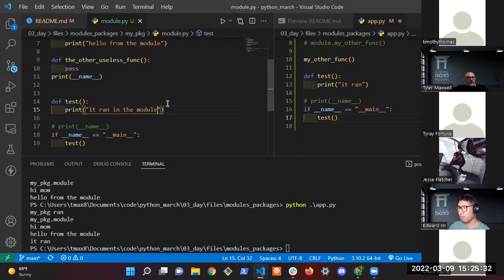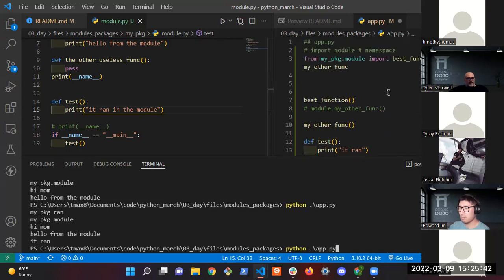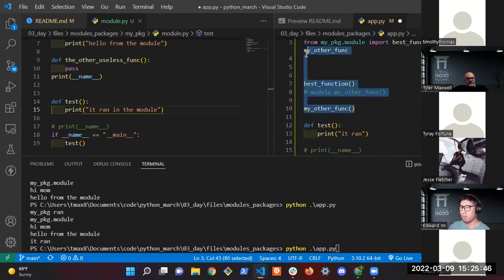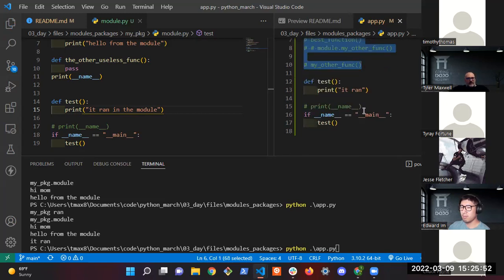Okay, so if I just say python app.py, what do we expect to see? Let me comment everything else out so we don't get confused. Let me comment these function calls out. So if I run app.py, should I see it ran or should I see it ran in the module? It ran in the module?